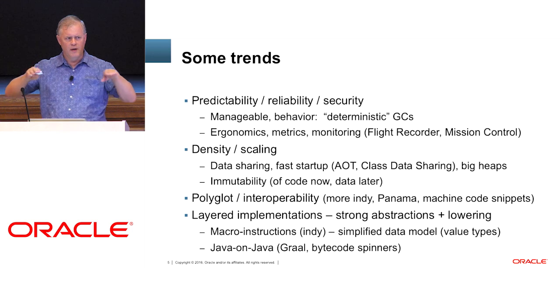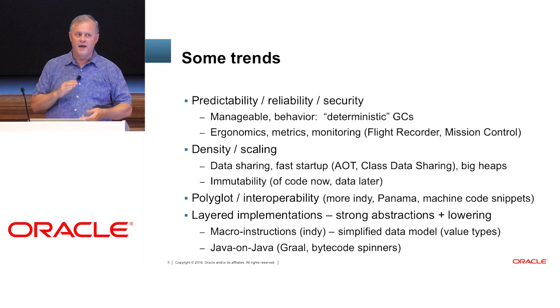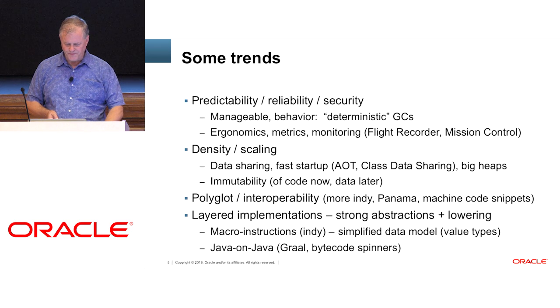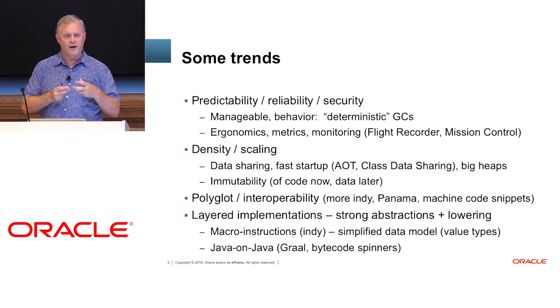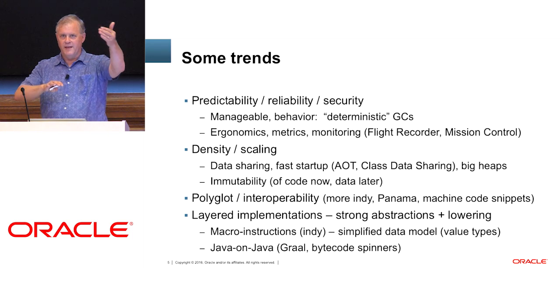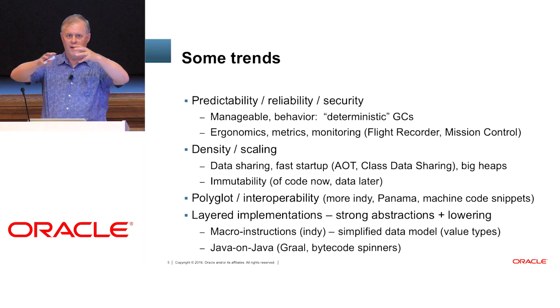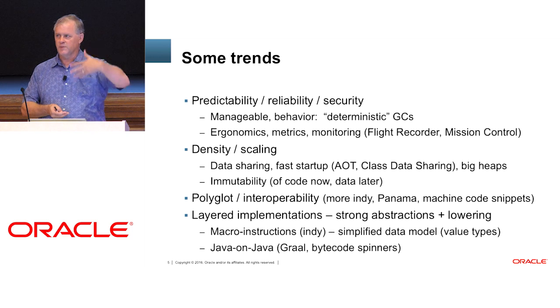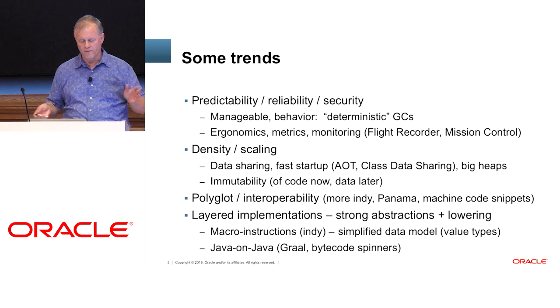In general, we want strong layered abstractions where you can really reason about each abstraction without peeking underneath the hood, and yet have the system drill through them in order to optimize. It's what everybody wants. One of the evidences of this that already exists is the indy macro instruction. It's a way of layering in a fat area of the bytecode. It's a bytecode instruction, but it's a bytecode instruction that, like a macro, expands to many more bytecode instructions. So it provides not just a narrow line between C++ and bytecode, but a way for bytecode to edit itself. And we want to see more of that stuff moving on.